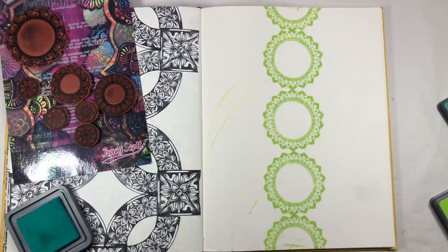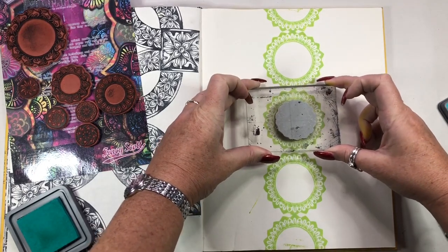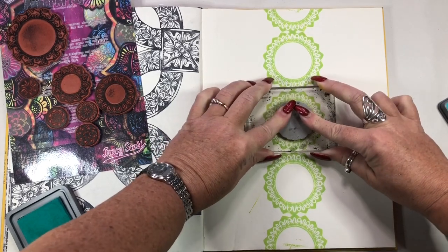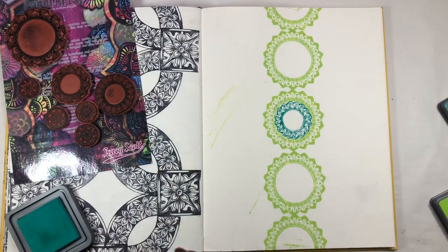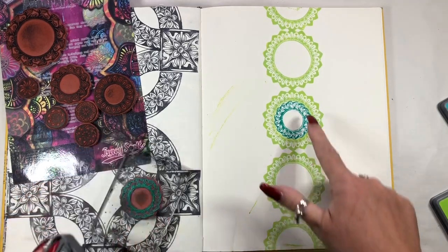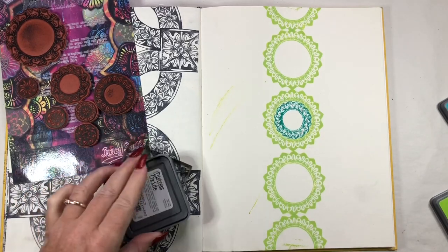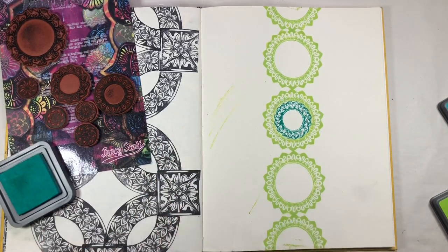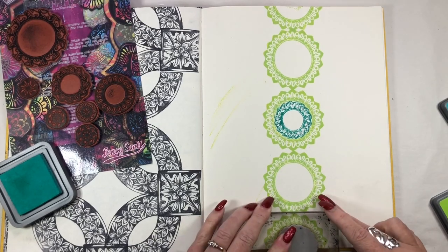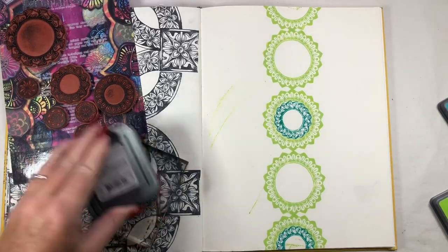I tend to stand up, because if I'm standing up, I can kind of see around the stamp, line it up and stamp. And if it's not perfect, it doesn't matter. Okay, this is pretty good. They don't always line up perfectly, but when you stamp the whole thing, in the grand scheme of things, it actually doesn't notice if you've not stamped perfectly. So don't get hung up on that.